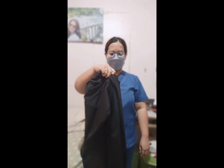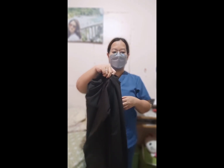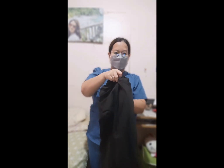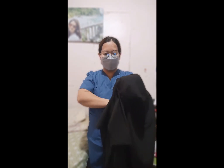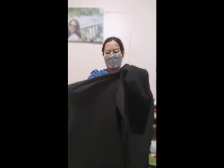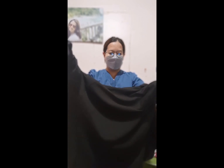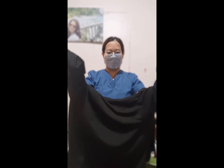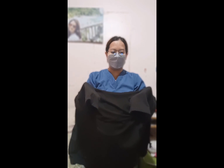The next thing that we will be doing is inserting our arms into the sleeves of the gown. Grasp the inside shoulder seams and open the gown into the armhole facing you. Next, carefully insert your arms partway into the gown, one at a time, keeping the hands and shoulders level, away from the body. Slide the arms farther into the gown sleeves until the fingertips are level with the proximal edge of the cuff. Grasp the inside seam at the cuff with the thumb and index finger. Be careful that no part of the hand protrudes from the sleeve cuff.